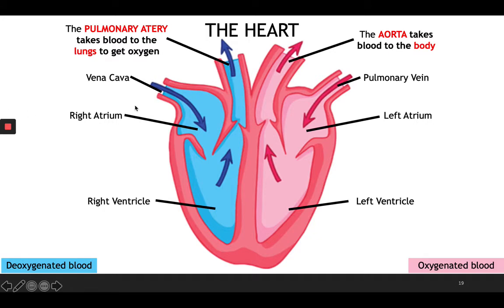So essentially, you've got the blood that's already gone around the body coming back into the heart, getting pumped around. It just keeps it going round. So it comes in here, swishes round, fired back out, and then it comes out of here and goes into this pulmonary vein after it's been to the lungs, and it's got really nice oxygen-rich blood in there to go around the rest of the body.